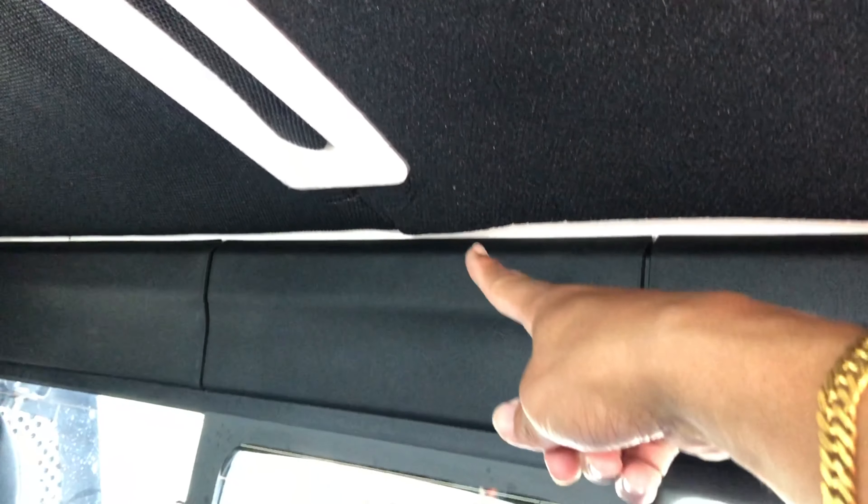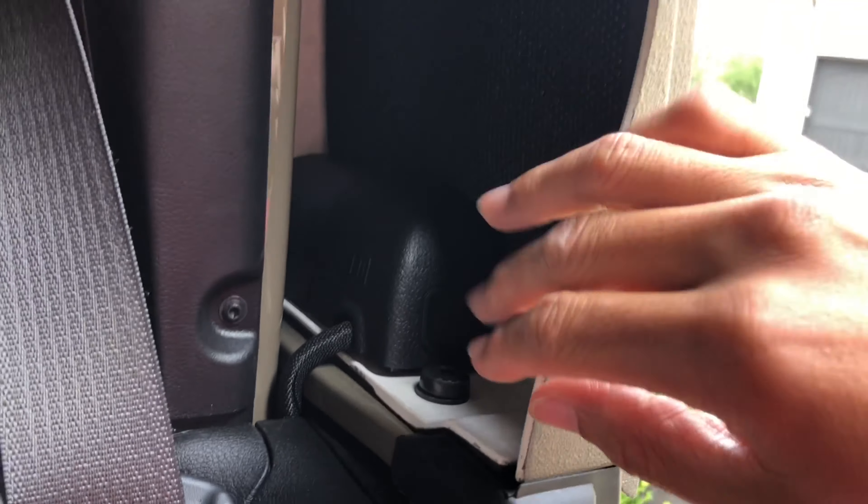After that I had the wiring harness from Crutchfield, which helped a lot. It's a Metra harness — they're nine dollars for two, but if you buy the speakers from them it's free. It's plug and play at that point. After you're done, screw it back in and pop it down.